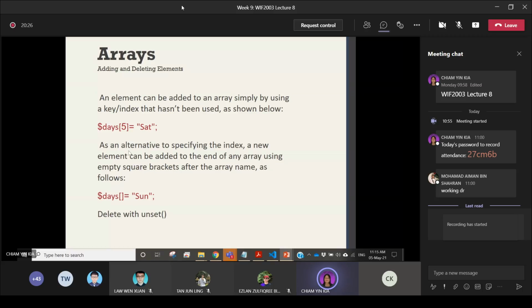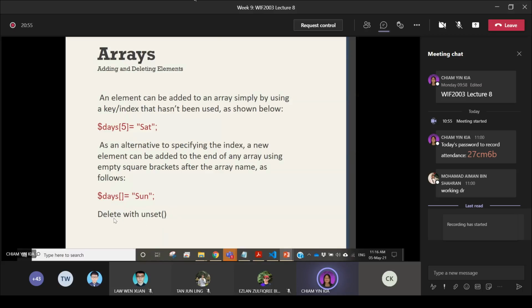Let's say you don't know how many elements are already in this array, and because the program keeps on running, you don't want to do any count. In order to do that, you can use the empty square brackets after the array name, and it will automatically add to the end. The last item will be added as the last element. So this is another way of doing this.